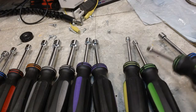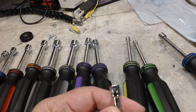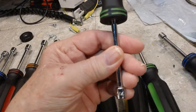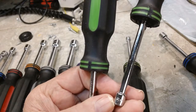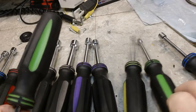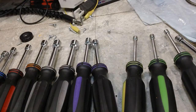So I'm trying to think of a better way of marking these. I don't even know if you can see that. Well, it's upside down. 1/4 inch. And that one says 8mm. I think. Maybe it's 6. Can't even tell if that's in the same size. But I was thinking 8mm is the 1/4 inch, but I may be wrong about that. I've been wrong before. Anyway, that's my quandary, I guess.